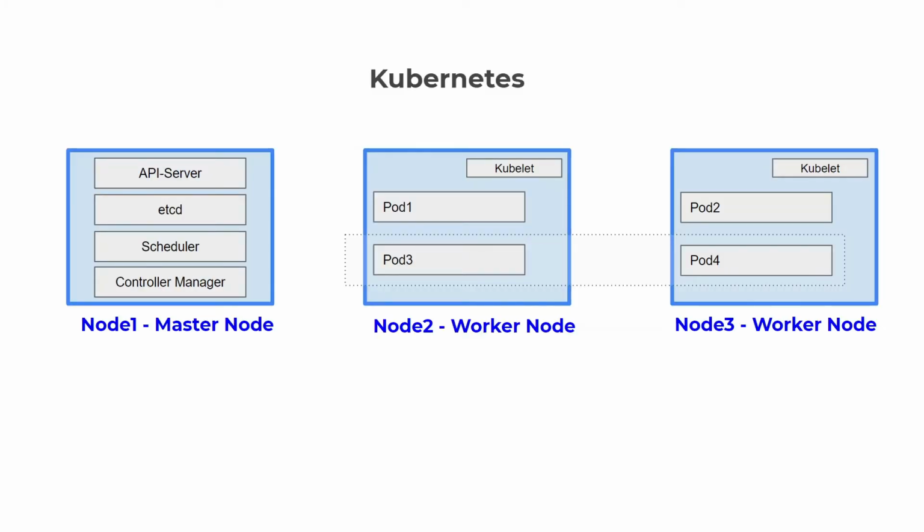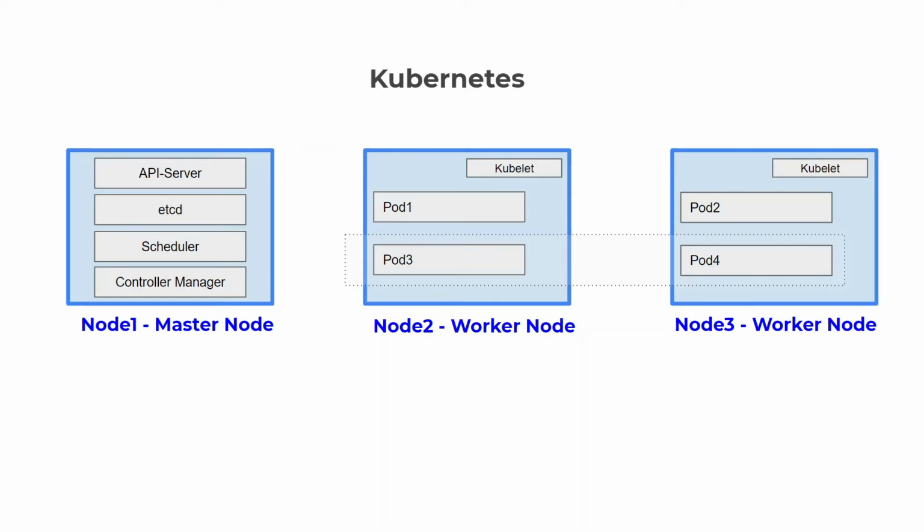With WebLogic, we know that the admin server is one instance. Specifically, it's a JVM that performs the function of an admin server. However, in Kubernetes, the master node contains a number of components. These are also referred to as the control plane components. The first component is the API server. The API server is the heart of Kubernetes. Whenever you submit a request to Kubernetes, it is the API server that receives the request. The API server then decides which component to route your request to so that it can be successfully fulfilled.